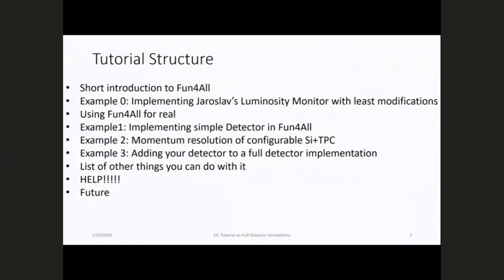So the structure here, what I'm going to do is a short introduction into fun4all. Then I call it example 0. So I take Jaroslav's Luminosity Monitor and try to run it within fun4all with the least possible modifications. Then I'm going to go into fun4all for real. So there's this simple example detector, how to put it into fun4all, how to run it, what you can do with it. Then the second example, especially for people developing silicon detectors or TPCs, how you can do a quick momentum resolution estimate with a configurable silicon detector.